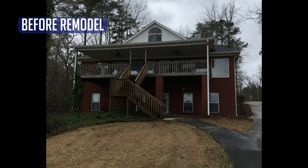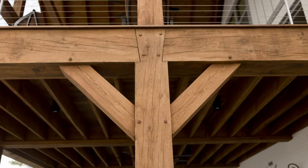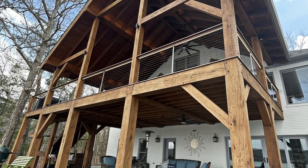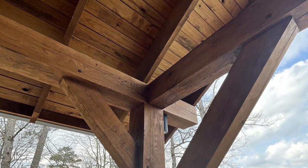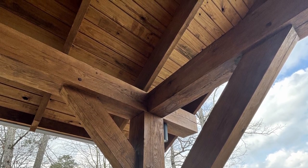Sitting on the main channel of a lake, this waterfront home's exterior was weathered and overdue for an update. A timber-framed porch was built with Alabama-sourced white oak and exotic decking. The rafters, joists, posts, brackets, and beams were all crafted from white oak, which was coated with a special waterproofing material to prevent moisture absorption. The double girder beam design involved the cutting and placement of 22-foot-long rafters. The roof decking was made of 2x6 tongue and groove yellow pine that was stained to match the white oak.